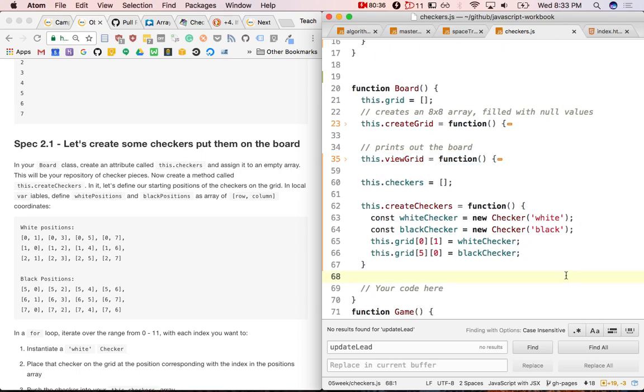Did you, maybe I was just a little bit behind, did you create another const whiteChecker or were you copying and pasting it? I moved it to where it was ultimately supposed to go. It'll ultimately go in there. Most of the work I think is actually done in createCheckers. Well, for the first step anyway, of creating all your checkers and putting them on the board, all is inside here. Yeah. So I'm going to have to create some sort of loop to instantiate 24 checkers, half are white, half are black. I'm going to have to put them in the correct location in my grid, just like I did here. 0, 1, 0, 1. Notice the formats are a little different, so you're going to have to account for that. And then you also need to collect these inside of checkers, because that's how you keep score.